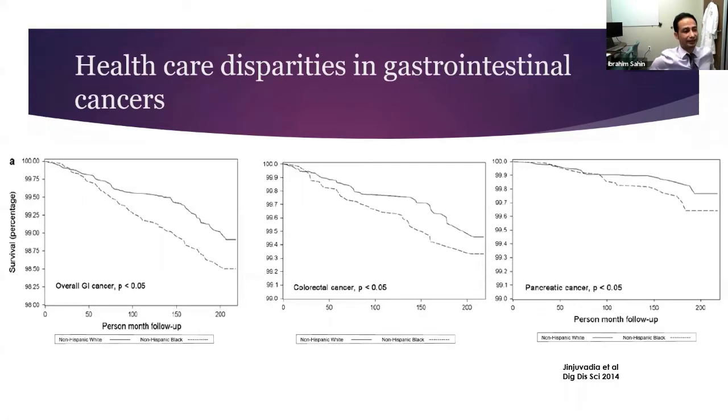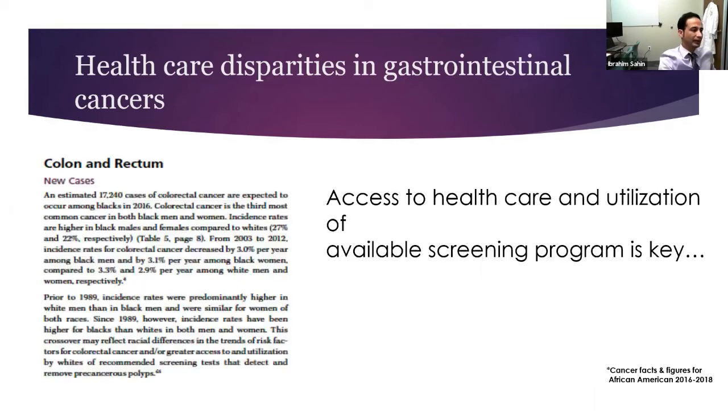And the problem again exists in colorectal cancer. Nowadays, pancreatic cancer is a big, challenging gastrointestinal cancer. That problem used to be more common in the white community, but nowadays we see this challenge becoming bigger in African Americans, and the curves are separating, with higher mortality rates in African Americans again. So basically, the challenge is there. The problem is access to healthcare and utilization of available screening, and that's the key. How can we make that difference in our Black community?